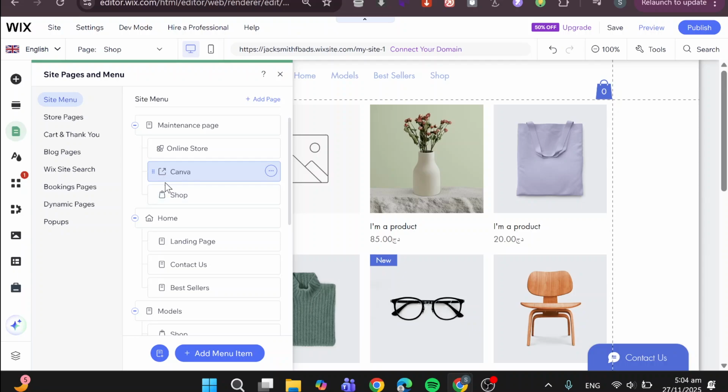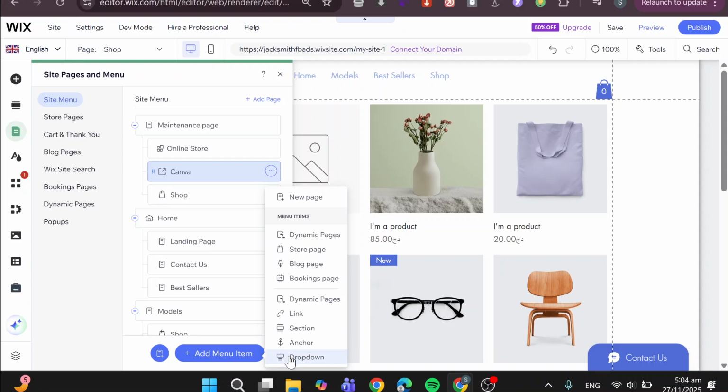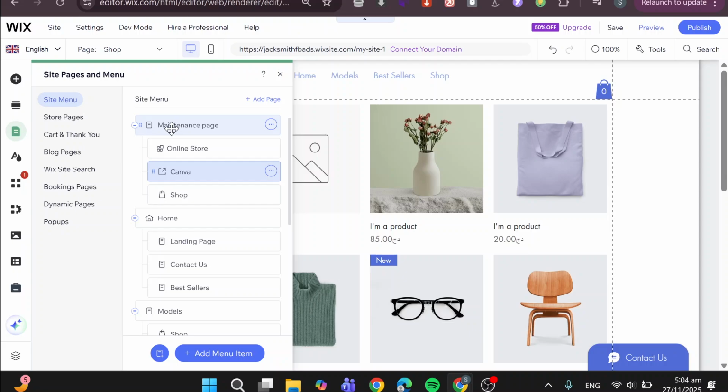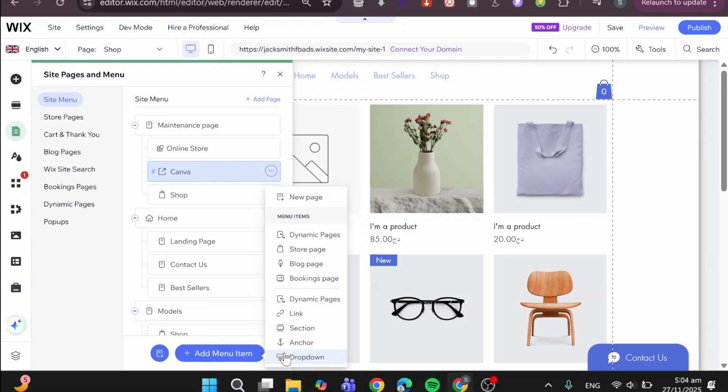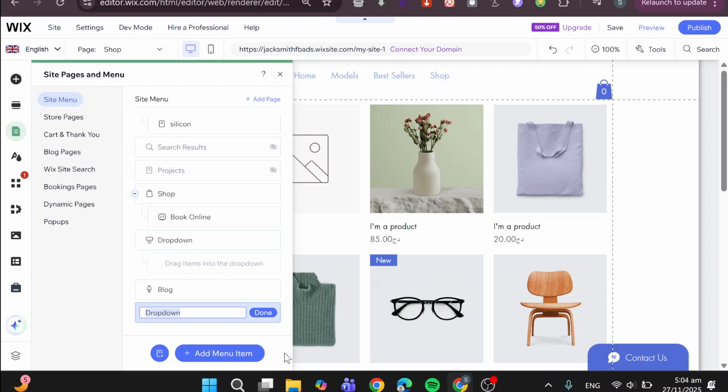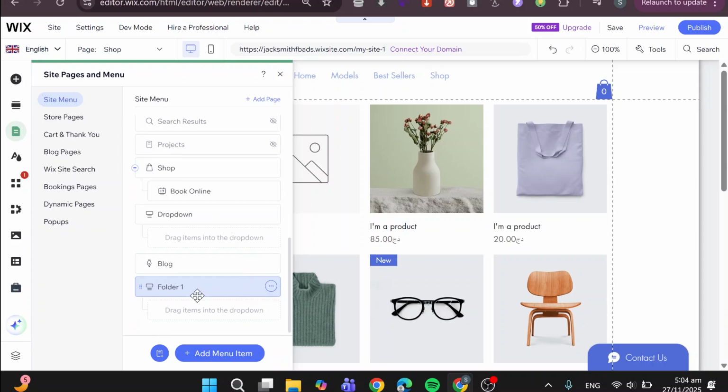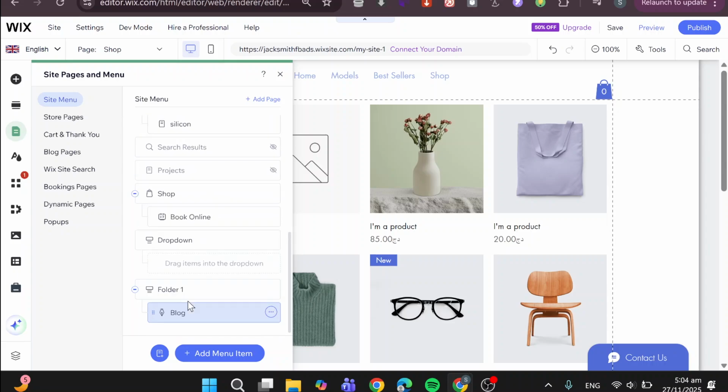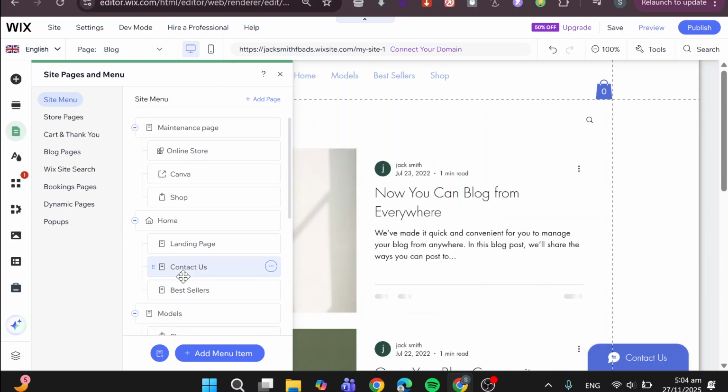Another thing that I want to mention: the folders within our Wix website could also be called a drop-down, since we have the same strategy here. If you want to have only a drop-down, with no page selected, that means that the drop-down is going to have a name and not be clickable. We can only hover over it, for example, folder 1. You're going to make it like that. It is going to be the same for only drop-downs.